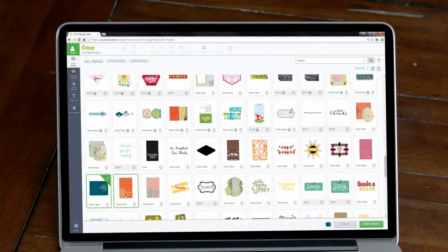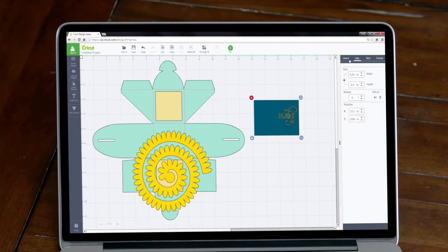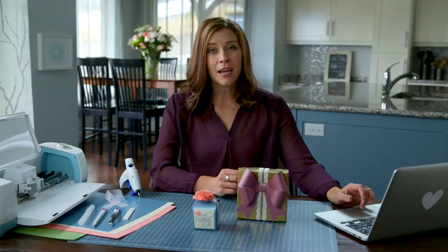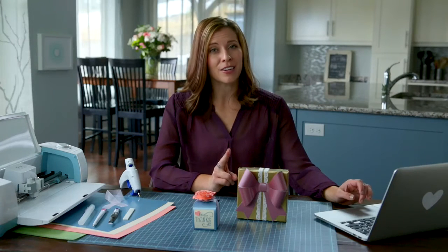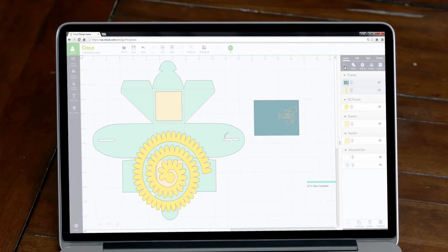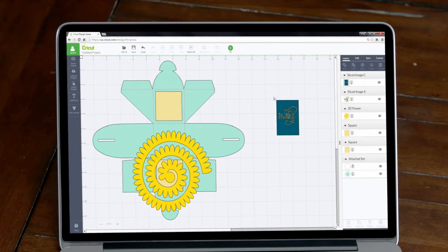This card has a great look but we only want the sentiment. I'll show you how to work with the images to achieve this. You can see in the layers panel this card has two layers — the blue top layer and the yellow bottom layer. Anytime we have two layers we can slice an image. Slice splits two overlapping layers into separate parts. The image is grouped so all we have to do is select it and click slice to watch the magic happen. There we go — we went from two layers to four layers. We'll delete those layers we don't need, and now we're left with the sentiment. We'll size it to our square.